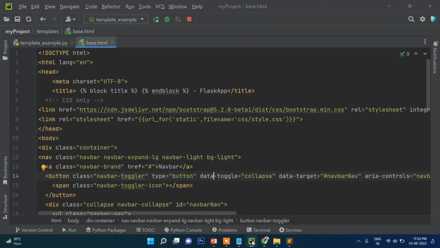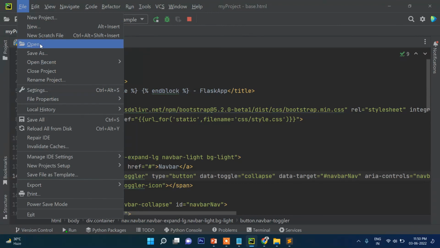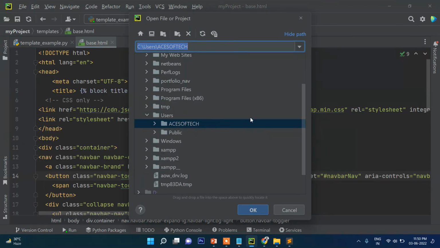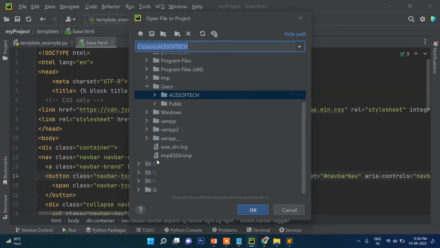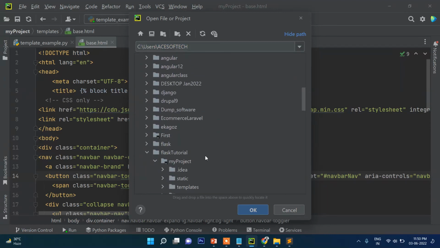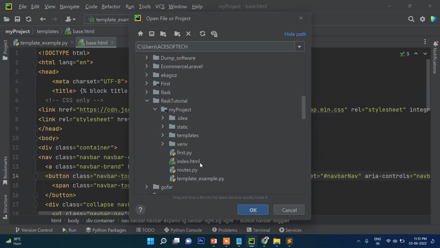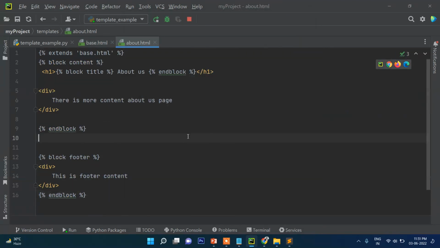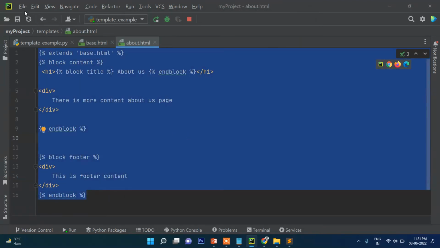Let's open this file, the last tutorial. We need to open this about page, inside template about list. Now let's copy this file and create one more HTML file here.